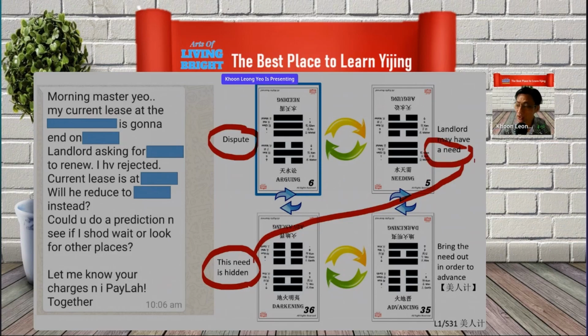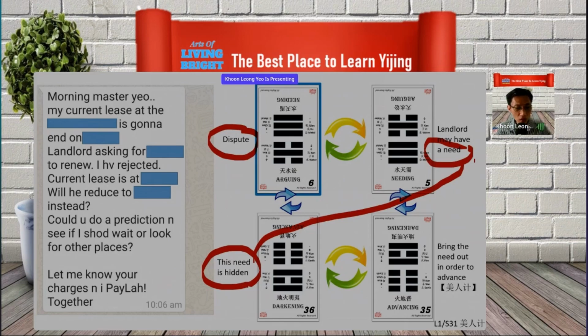Like I say, it's not easy because different people looking at these 4 hexagrams will come up with different insights. That doesn't mean that if you come up with different insights, you are wrong and I have to be right. No, I could be wrong, you could be right, or both of us could be right also. So this is what I get to see at that point in time.